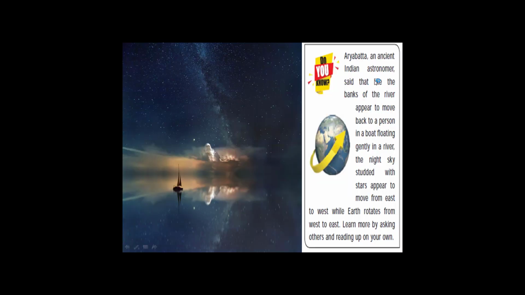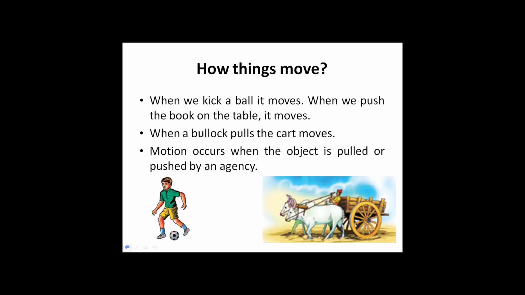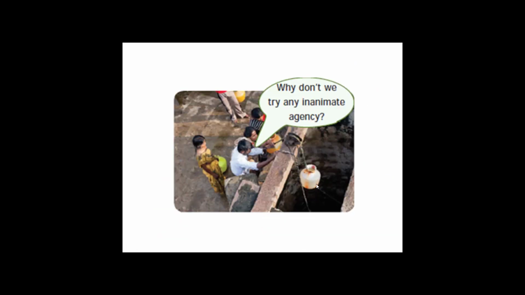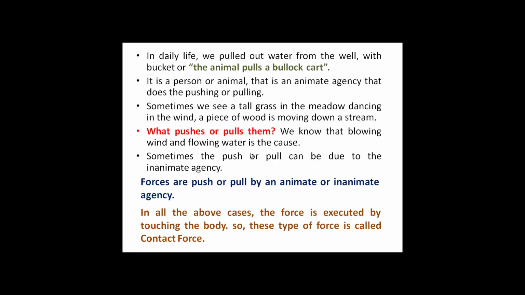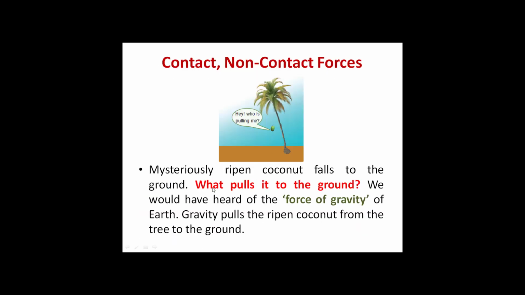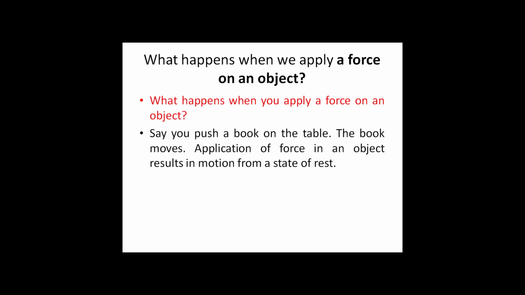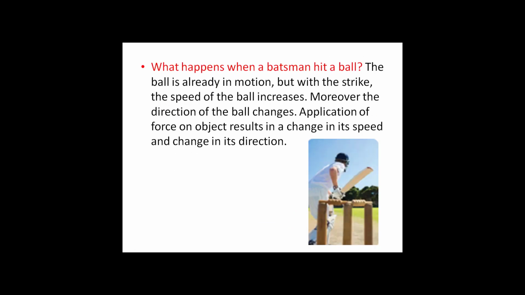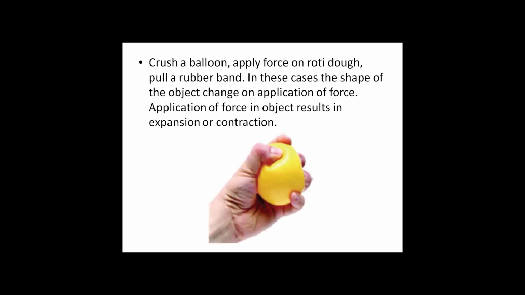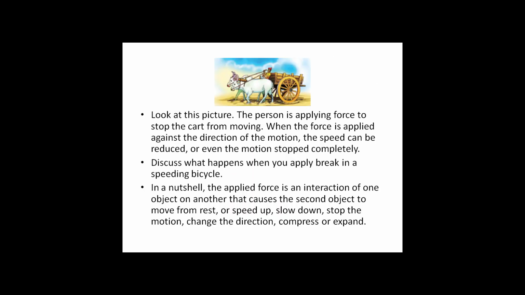Motions like the moving of the moon in the clouds and stars in the night, pushing of a ball and lifting of water. We also talked about inanimate and animate objects, and discussed contact and non-contact forces, with a magnet activity by which we can understand non-contact forces. We also covered the classification of forces and their examples, non-contact forces and contact forces, and the flow chart. Some major examples were balloon crushing, a batsman hitting, a cart being pulled.